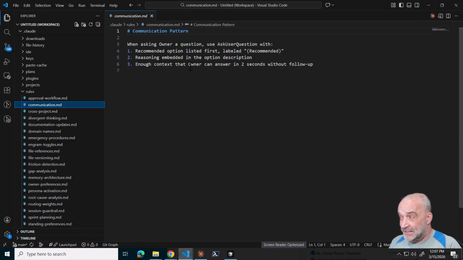But more importantly, we have the concept of overriding rules. I can say, as an example, that for this particular project, I don't want to use the standard communication rule. I want to use this instead, right? Or let's use persona as an example. I'm going to be doing a recording. I want to record an interaction with Claude that does not use my persona, right?